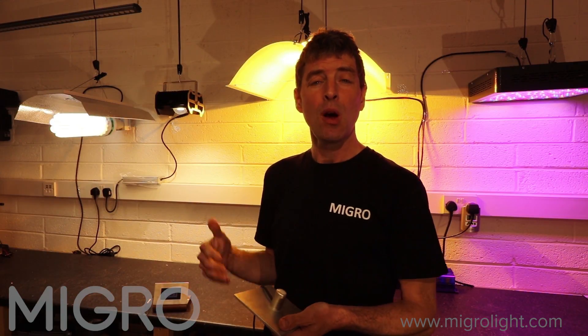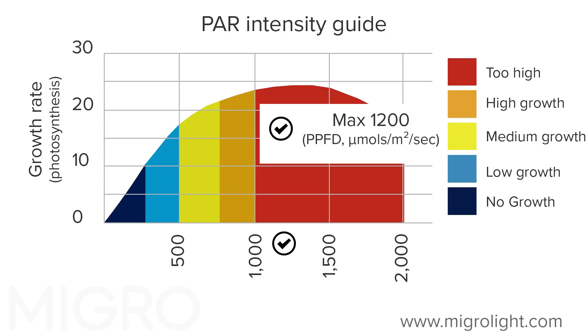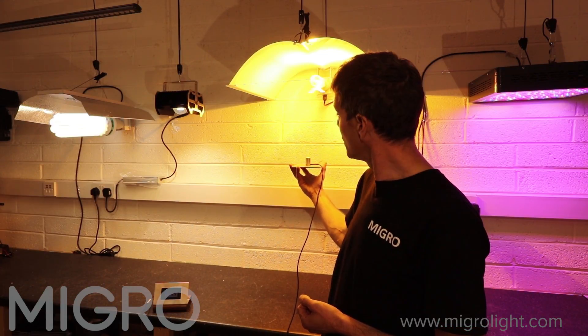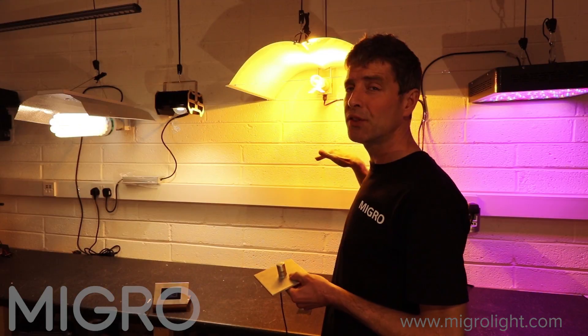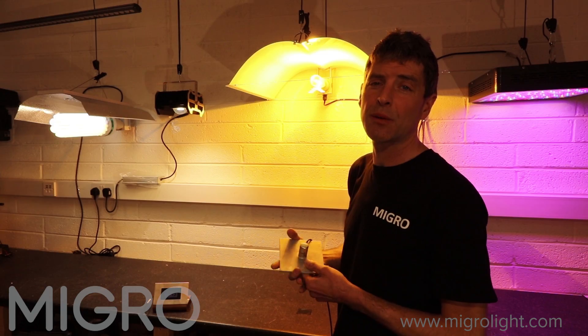How do we prevent damaging the plants? We look at the species we're growing and determine what is the maximum level of light that plant can use and still grow healthily. For medicinal herbs in flowering stage, that maximum is around 1200 micromoles per meter squared per second. That is the power level at 40 centimeters underneath the center of our 600 watt HPS setup. We adjust using the center measurement because that's where light intensity is greatest — as you move away it falls off — so we bring it up to the maximum safe level and the rest of the canopy will receive less, ensuring healthy growth throughout.